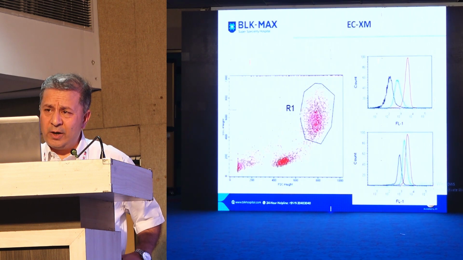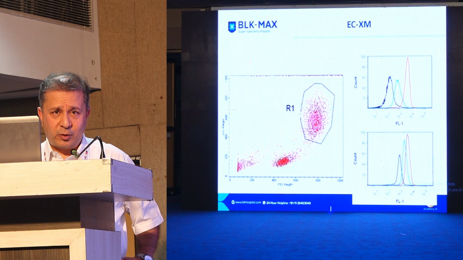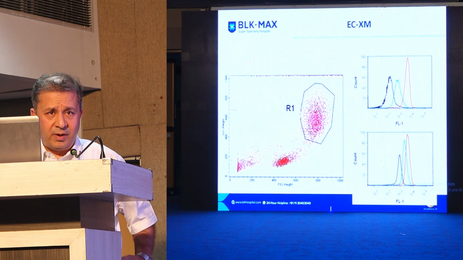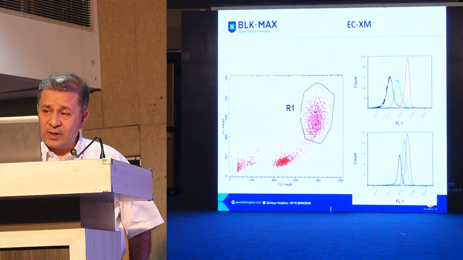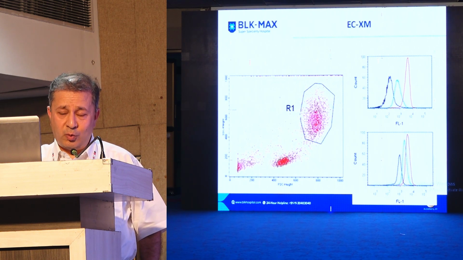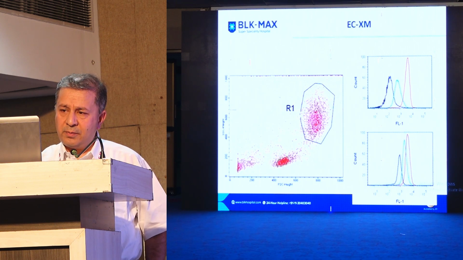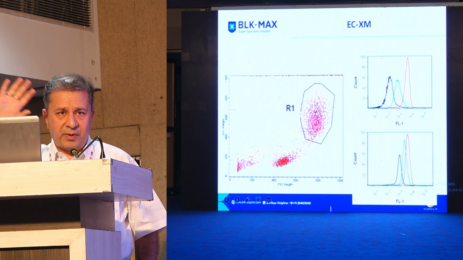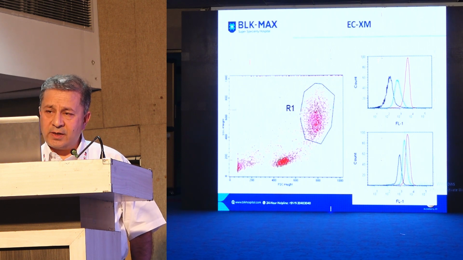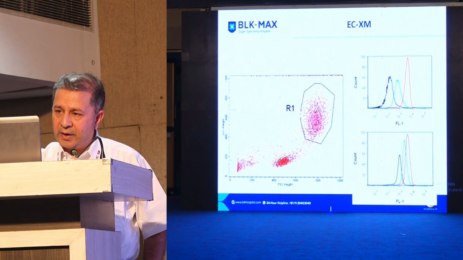A quick thing about endothelial cell crossmatch: it can be done on a flow cytometer. Of course, it's a bit exorbitant. A lot of people, I tried doing it, but since the assay cost is too high and it's not much in demand at the moment, it becomes a bit of a challenge, but we'll see how it pans out. Here again, the same concept. You have these beads which are able to be picked up separately. They identify the endothelial cells, and on those endothelial cells, what's the expression of antibodies.